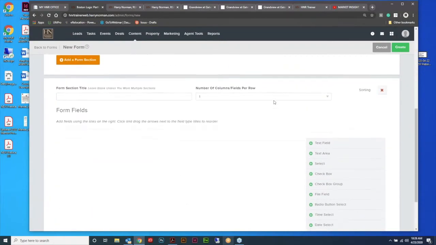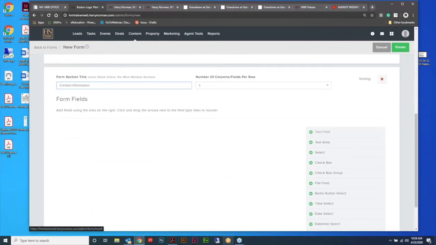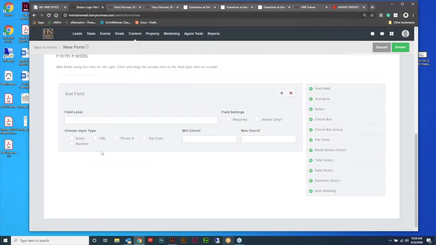All right, so now we're at the meat and potatoes. You're to add a field, because you can do most items in your text field option. Text area is when you want them to write information like instructions or comments. If you have checkboxes, it's when you have multiple choices. So for instance, if you're sending an email to someone asking if they're interested in certain areas of Atlanta, you can put Buckhead, Sandy Springs, Vinings, Smyrna as checkboxes, and all they would do is click on the check that they're interested in that area.